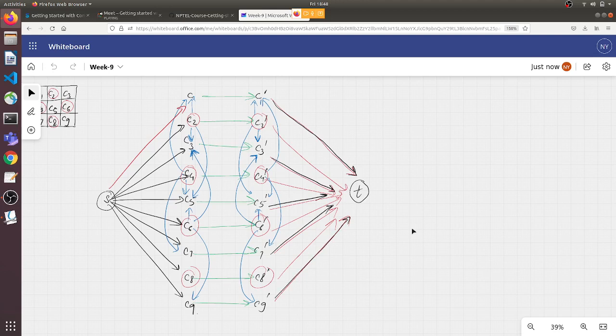So what we are doing here is that we are swapping the type of the edge.